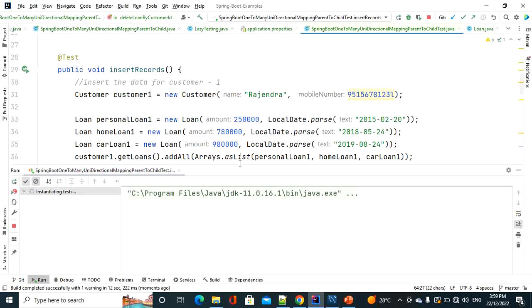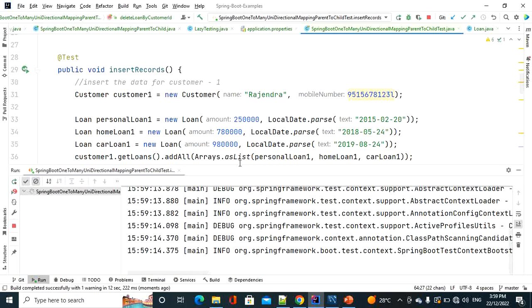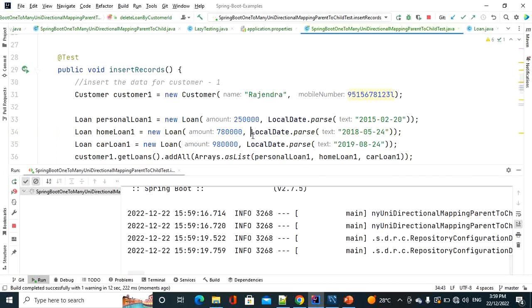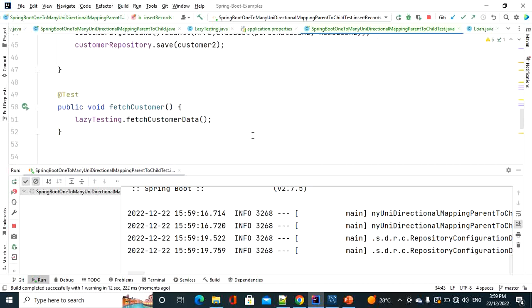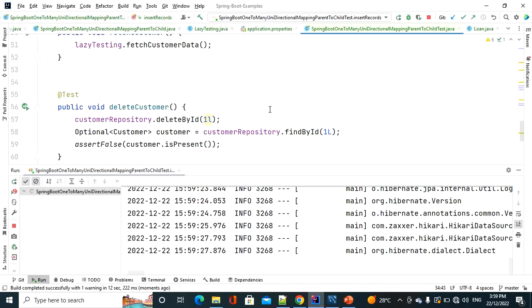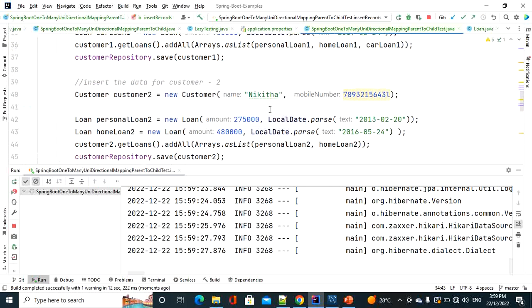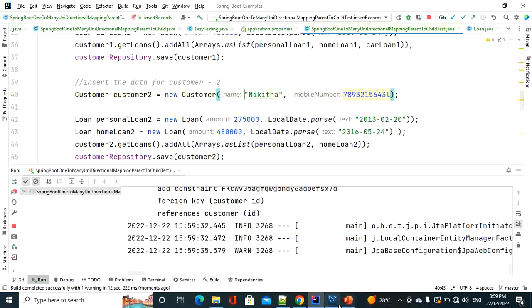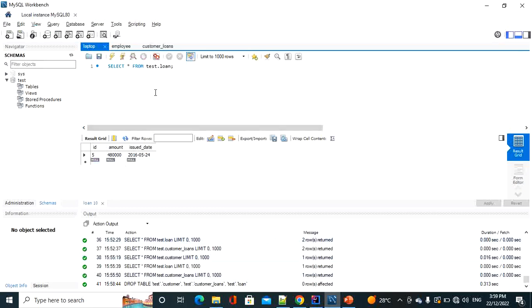In the loan table we are going to have one more column, that is customer_id. Let it run. Just trying to refresh.